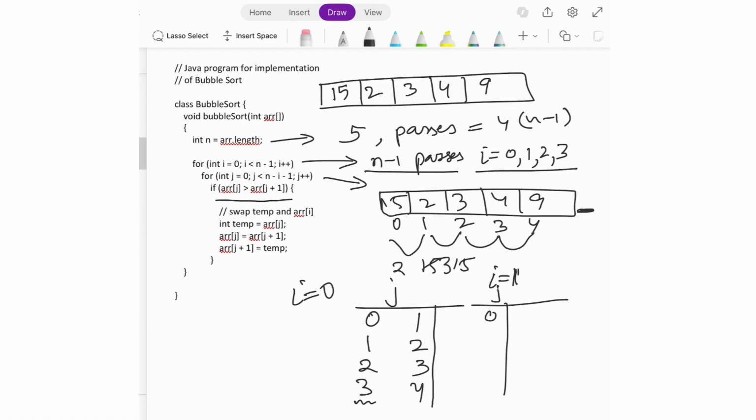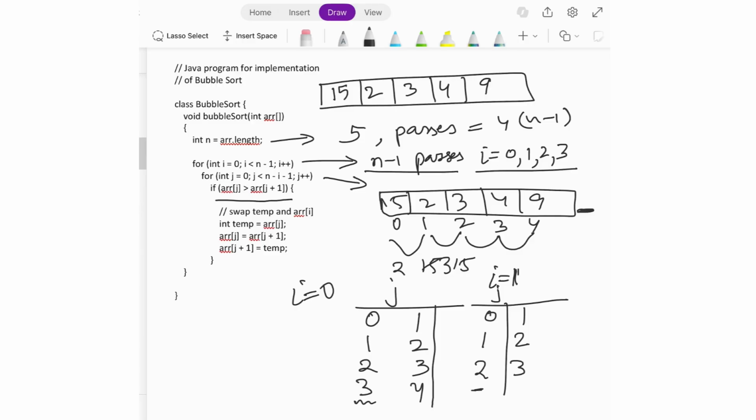Let's see: 0 and 1, then 1 and 2, and then 2 and 3, because the last element is already sorted and you don't want to go there. We don't need the fourth one, third and fourth. Why? Because the last element, position 4, is already sorted, so you don't need this much. So only your j should go from 0 till 2.